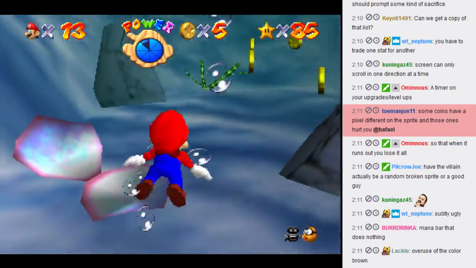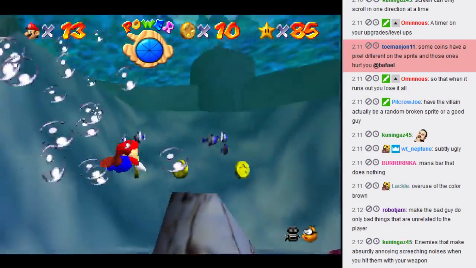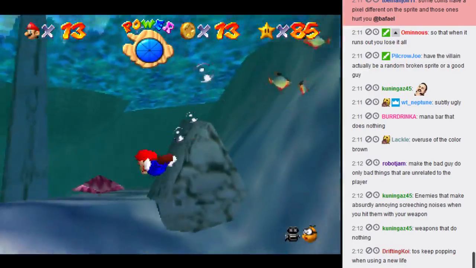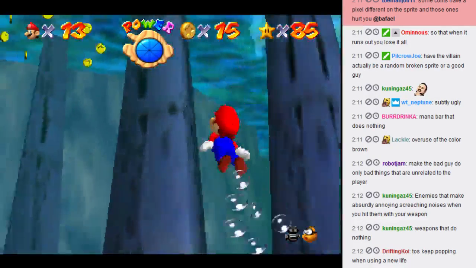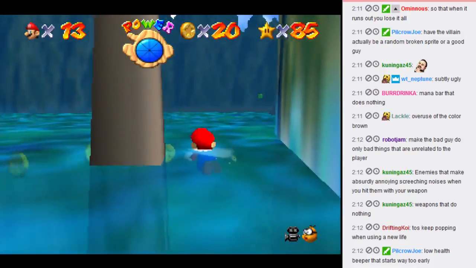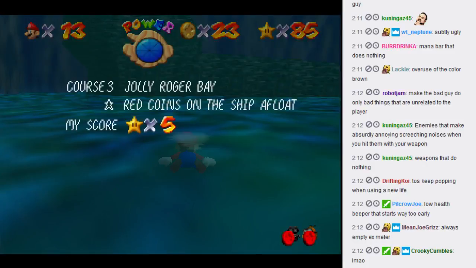Overuse of the color brown. A mana bar? That's kind of cool. I don't know about mana. Like, what else could it be? Like a special bar? And it's always empty? Is that funny? I can't tell that's funny. If we already have a stat that's on screen that's tracked that never does anything, I don't know if it's that funny to have that many more that also never do anything. Low health beeper at high health.